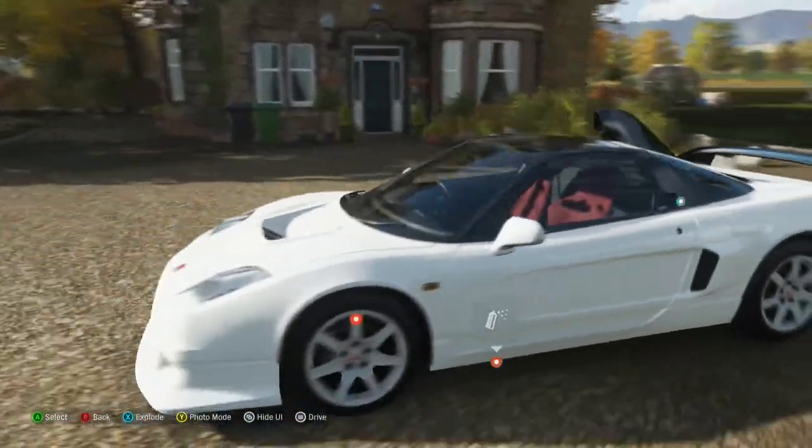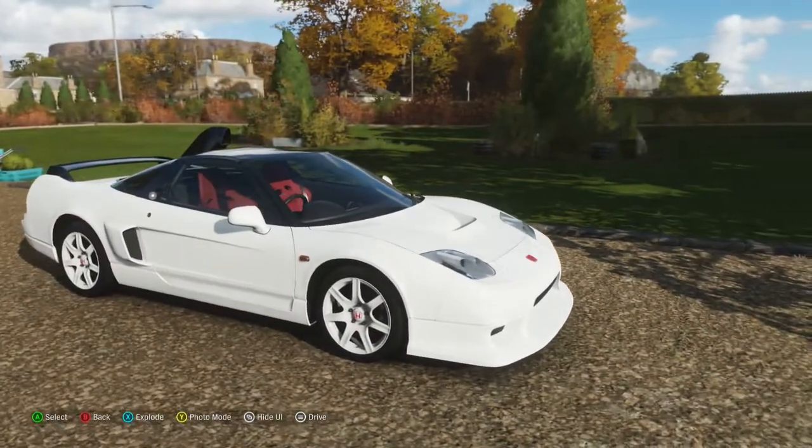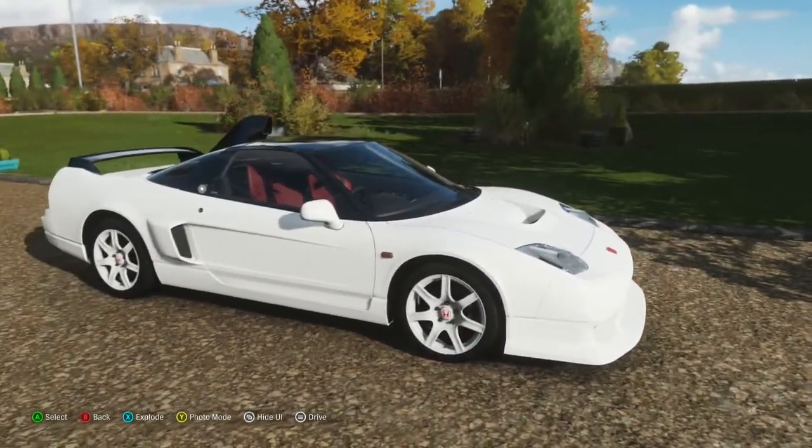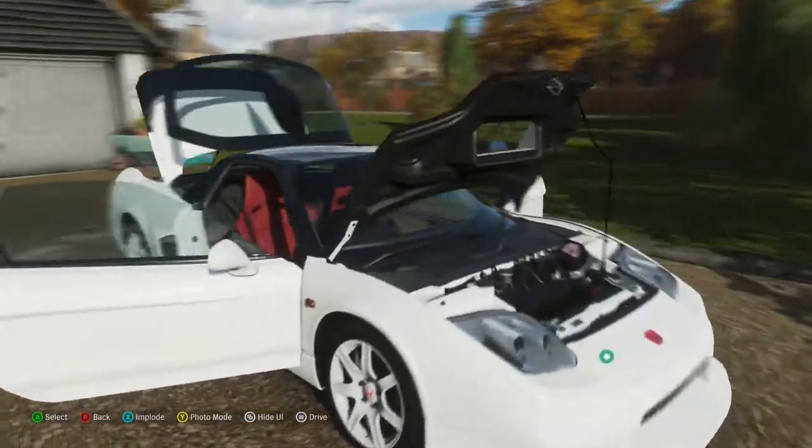As you can see, it's very much based off the race cars that were around at that time, the NSX race cars like the Mobil 1 NSX race car. I think they had a Takata one as well. There's a couple of them I seem to remember off the top of my head. Let's explode this thing up and have a look around, see what we've got.